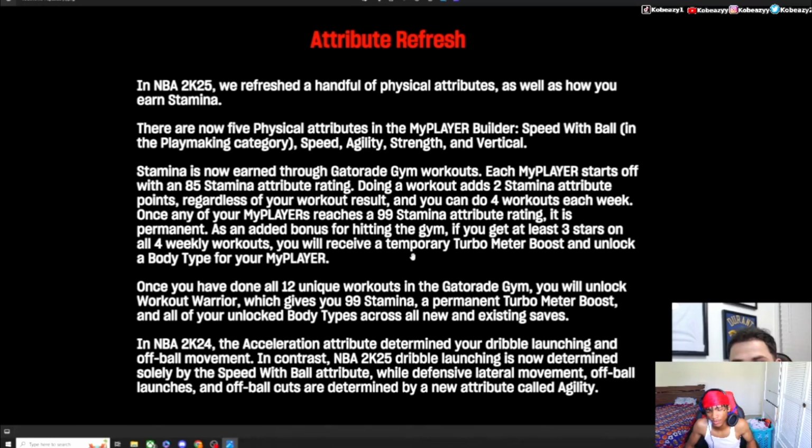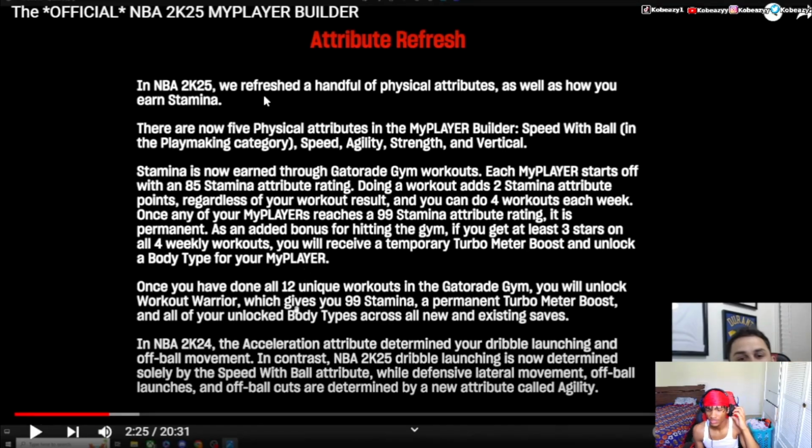As an added bonus of hitting the gym, if you get at least 3 stars on all 4 weekly workouts, you will receive a temporary turbo meter boost and unlock a body type for your MyPlayer. As an added bonus for hitting the gym. What?